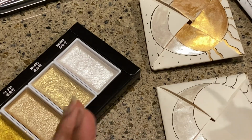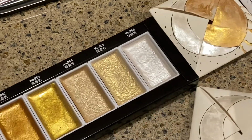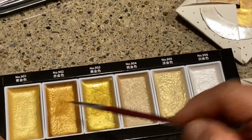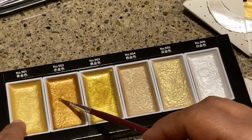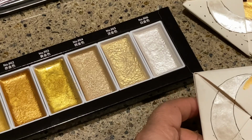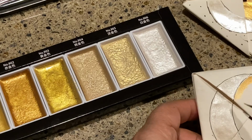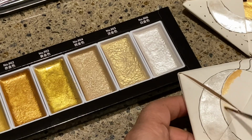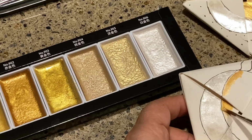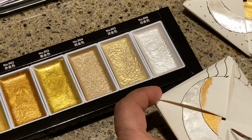I don't know, I love gold. I love the glitz. I love the glamour. And so, all right. For the sun, I went for the darkest, almost bronzy color. Why? I don't know why. I actually can't answer that. I just wanted to try out every single color in the palette. And I think I was gravitating towards the more golden colors. I mean, they're all golden, but the lighter colors.